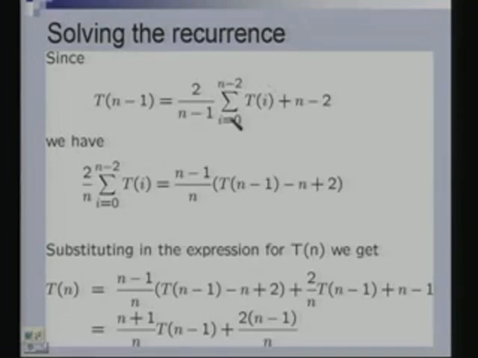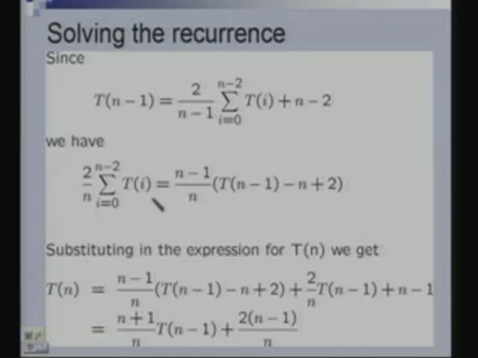So this quantity, or 2 over n times this sum, equals what? What I have done is I have moved this n minus 2 on this side. So I get T of n minus 1 minus n plus 2, and I have scaled it by n minus 1 over n because I am trying to compute 2 over n instead of 2 over n minus 1. So if this were 2 over n minus 1 times this, it would just have been this part. Yeah. So if you cancel out the n, 2 over n minus 1 is exactly this part, which is what. Why am I doing this?